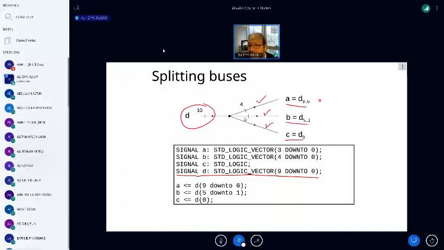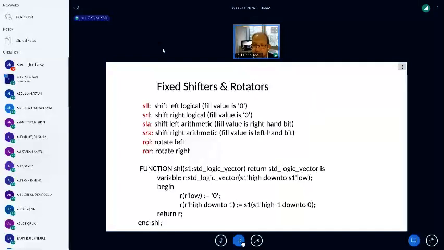For instance, this portion from 9 to 6 is utilized on A, 5 to 1 is utilized on B, and D0 is being sent into C. So this is how you distribute those buses, how you split those buses into smaller bus lines.